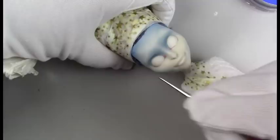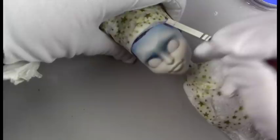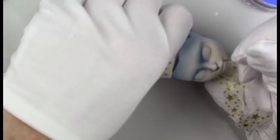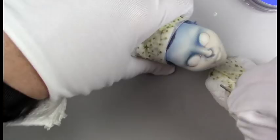Doing some shading around the nose, and I've already laid in the waterline, which I normally wouldn't do on a Corpse Bride doll, but like I said, I'm giving this a little bit more of my style as a twist. And I spend quite a bit of time shading in the face, just because, like I said, there's just so many layers that I needed to do to build up that depth.